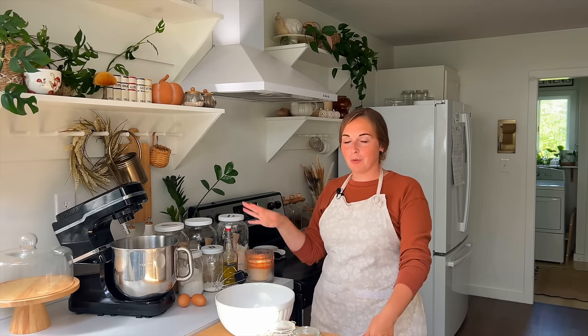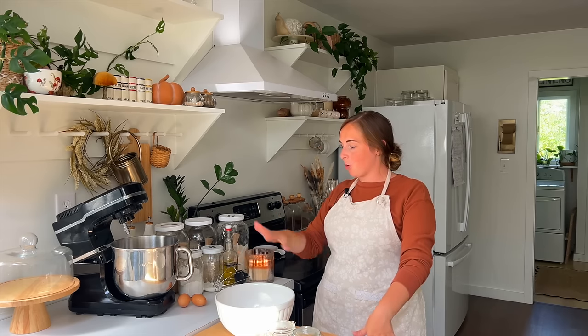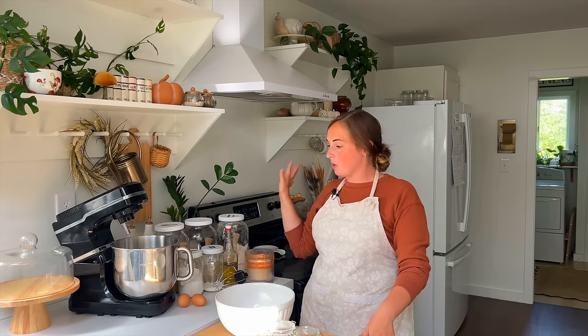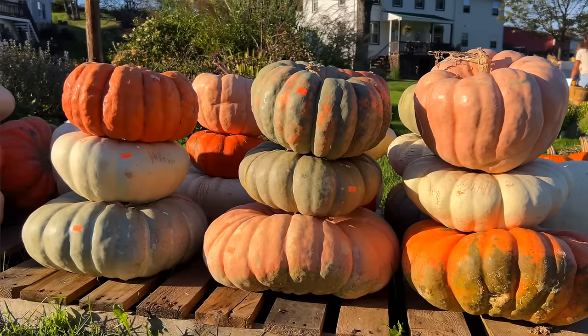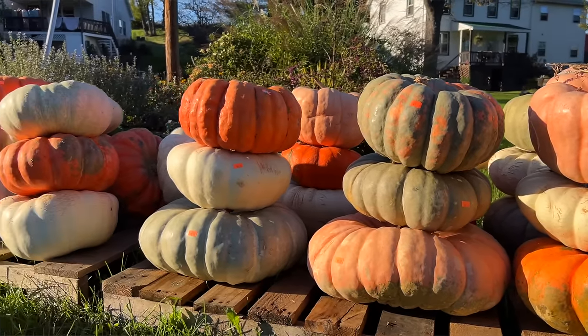So I'm going to stop rambling. We're going to get started here. What I decided I'm going to do is mix up my cookies. You need to have the cookies completely cooled before you do the filling on the inside. So I'm gonna mix up the cookies. I've got my oven preheated, and we are going to let them cool a little bit while we go out to a local pumpkin stand, and we're gonna grab a few pumpkins. I thought that would be fun. That was one of the things I was hoping to get accomplished today. And so I thought, great timing. We can get those cooled down, so when we come back, we can fill the pumpkin whoopie pies right away.